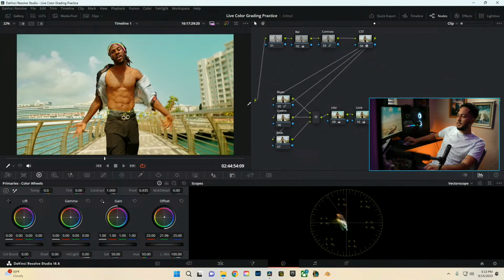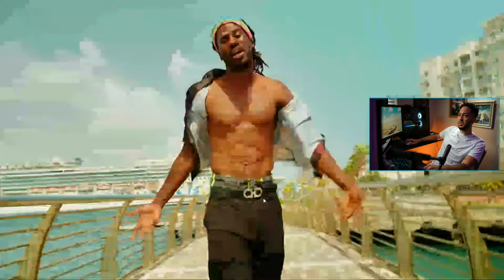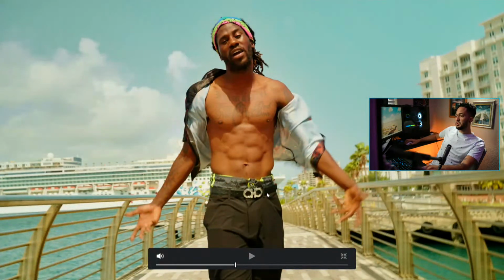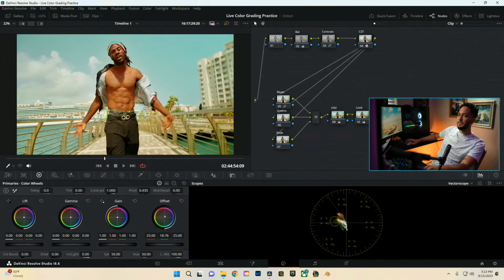Let me see. Because even looking at that, my monitor might not even be calibrated as good as it could be. So we could honestly push it more into that, but on my screen it looks super red, but we'll see how it ends up. But we can push this here because the scopes never lie. If you really do not have a calibrated monitor, the scopes do not lie as far as how the actual video footage is being interpreted. You know what I'm saying? That's how you can get the most accurate way of seeing what's going on with your footage, through the scopes.